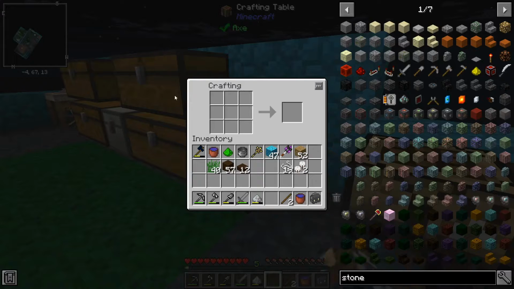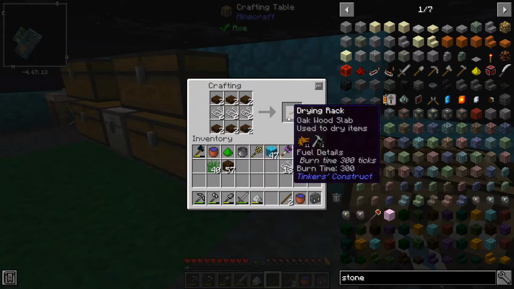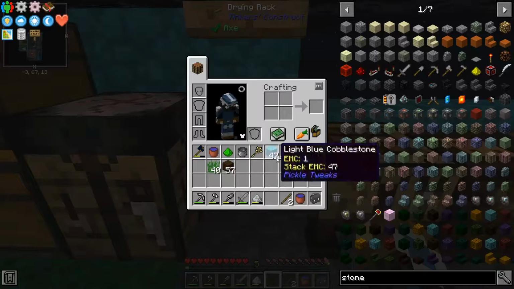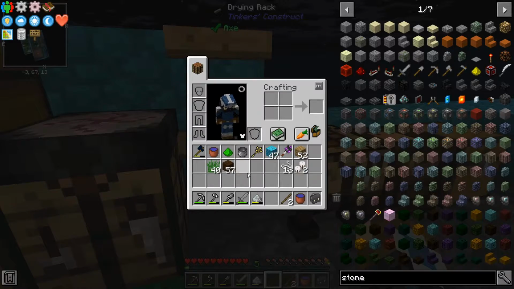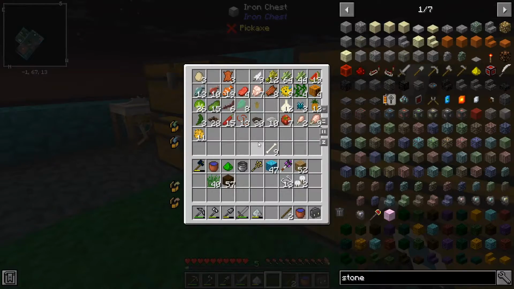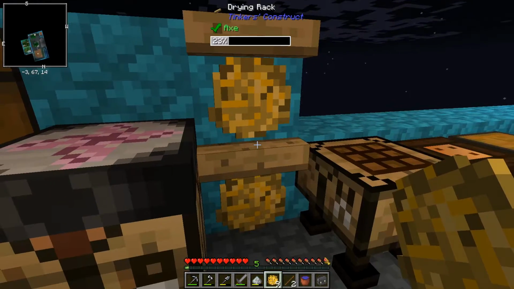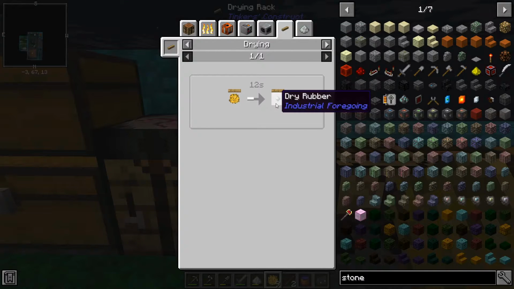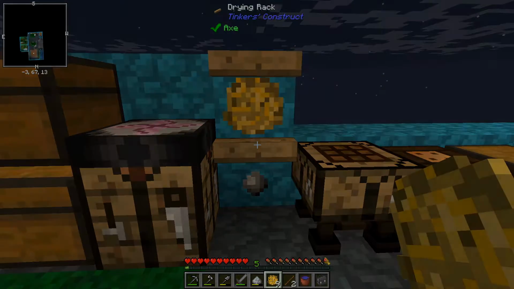And then we want a drying rack, just like that. And we can just stick those there. Oh, I just destroyed the light. Never mind. We've got plenty of lights around here. And we stick some of the resin that we've got in here on these guys, and then these take their time to process that into, what's it called? Into dry rubber. So I'll be back with some of that, and then we can continue on.